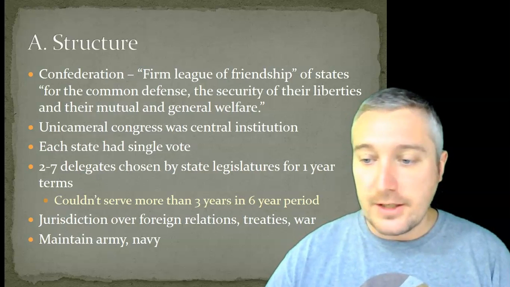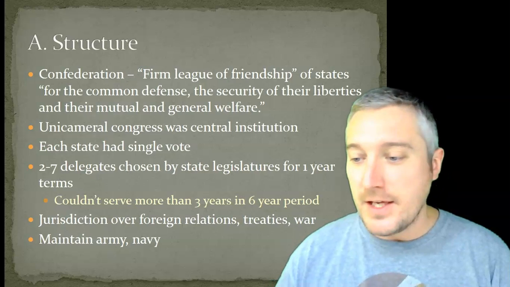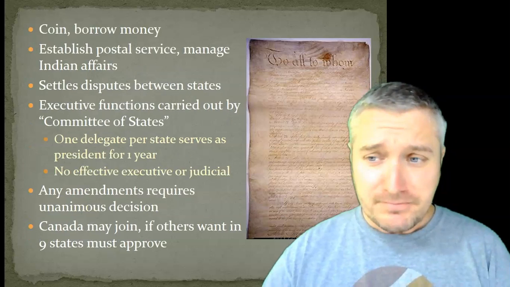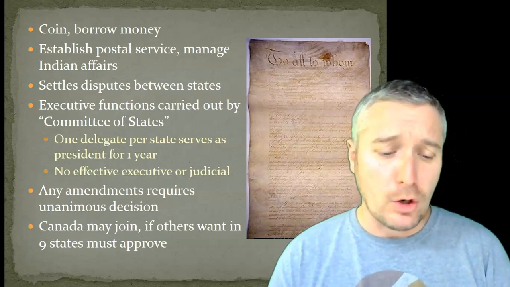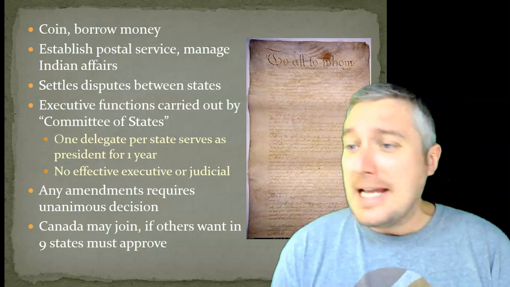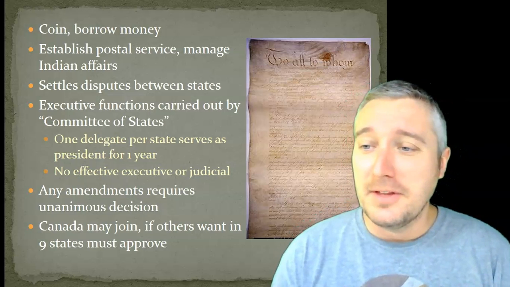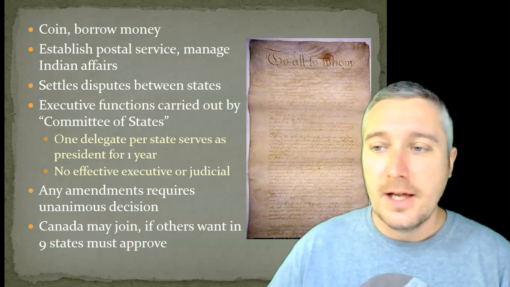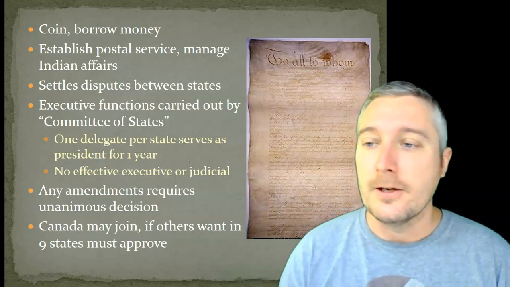Other issues, they could maintain an army and a navy. I really want to talk about the problem of that here, but I will not. They also could coin and borrow money. Again, on a nationwide system, they will not do that, but they did have the power to do that. Each state's going to basically continue to do their own thing here.